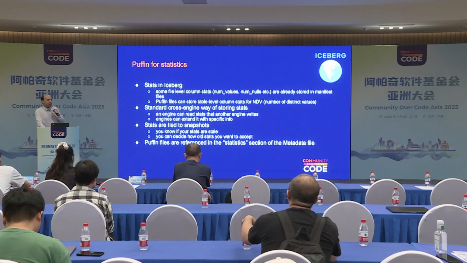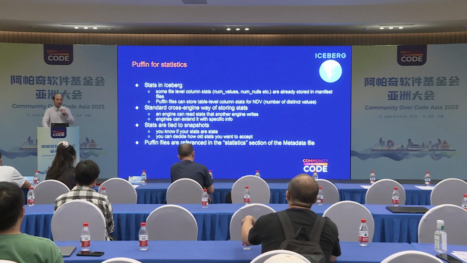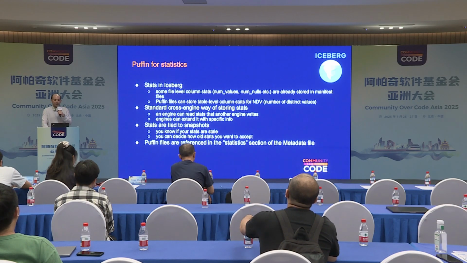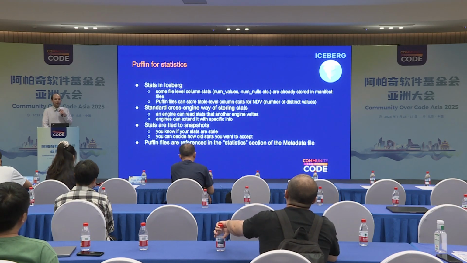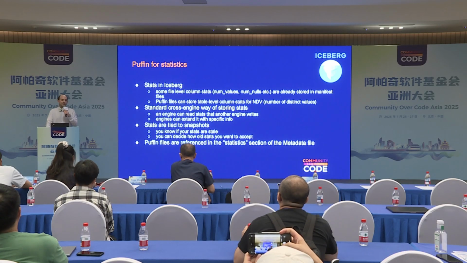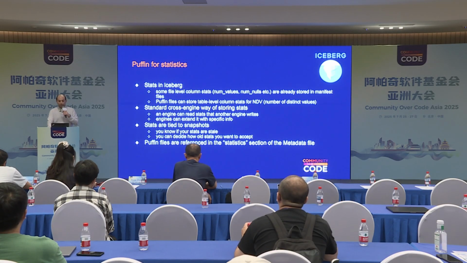One of the best things with Puffin stats and Iceberg is that these stats are tied to snapshots. So you always know if your stats are up to date or stale. And even if they are stale, you can have information on whether they are still useful for you. So if it's only for the previous snapshot, but you know that the last commit was just a small modification, then these stats may still be useful. And as I've said, Puffin stats are referenced in the metadata files. So this is how engines can find them if they exist for a specific table.